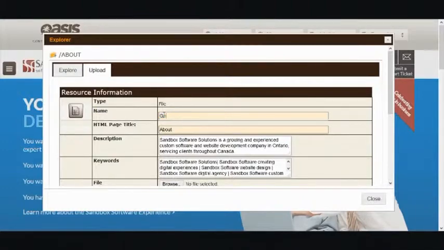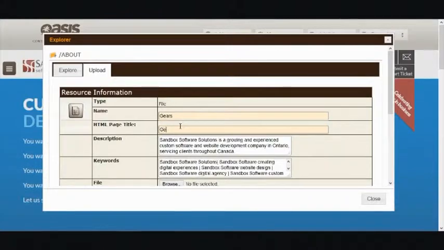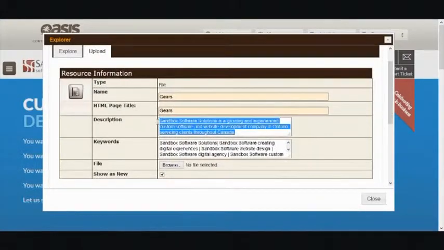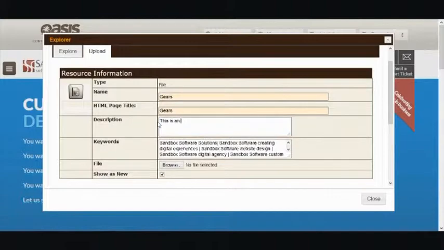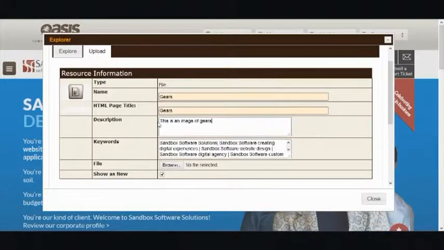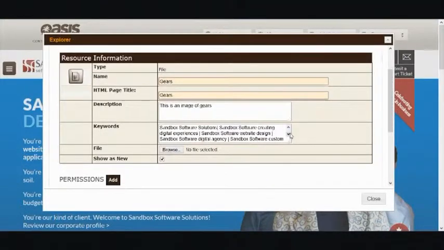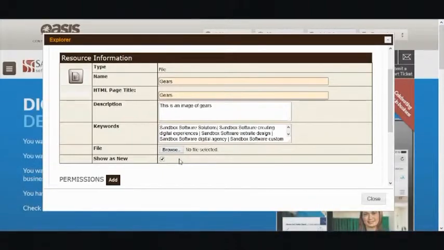In this dialog, provide a name for the file to be uploaded, overriding anything already listed, and when done, OASIS will use this name in its own file system. It is a good idea to provide a description of the file and complete any additional information required by the system in order to help visitors more easily search for this content when it is placed on a web page. Complete the information requested above the Browse button at mid-screen.